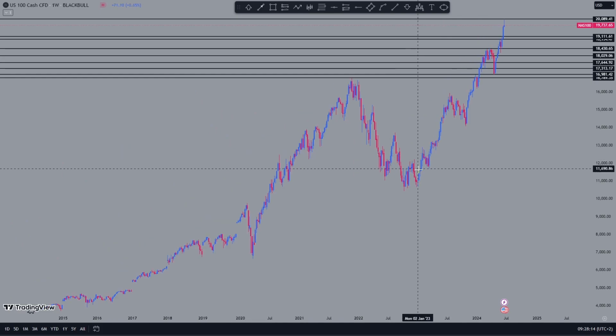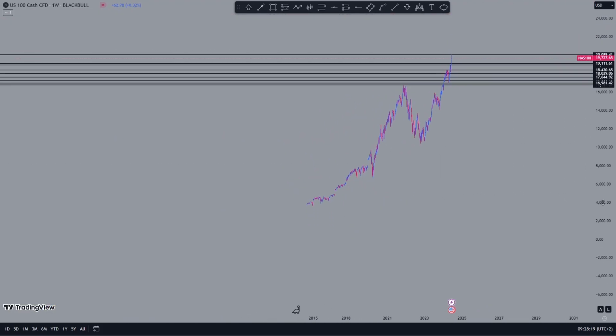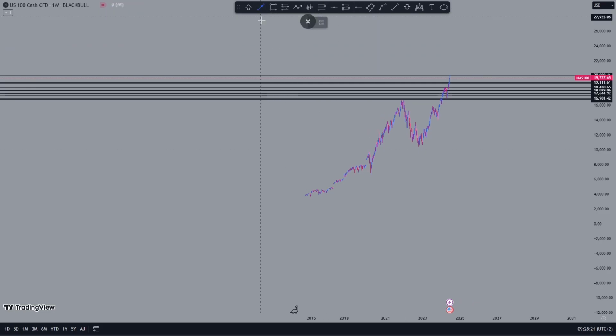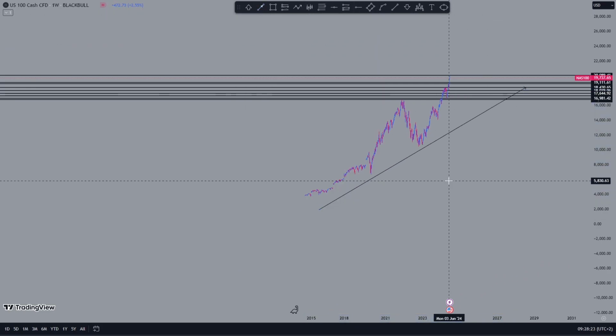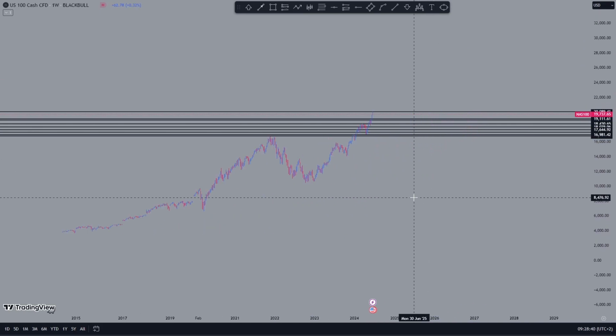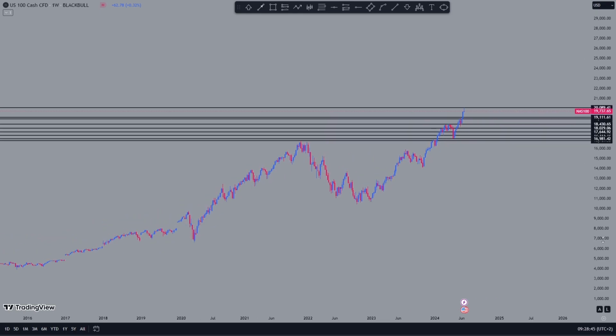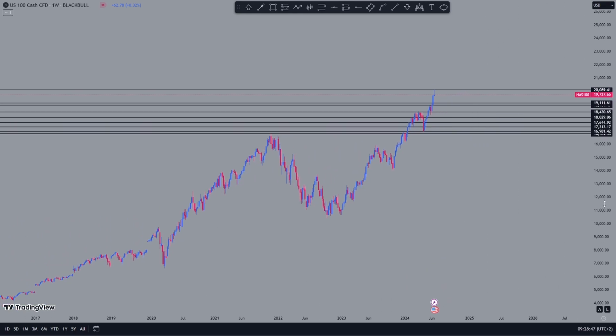Let me see the overall market on NAS 100. You can see Nasdaq has been on bullish momentum, it's been buying for a long time. So I know that the market is in a bullish trend, which means the buys are always going to be stronger than the sells. So I realize the overall direction of the market is bullish. Now I can just break it down and find the perfect entries.